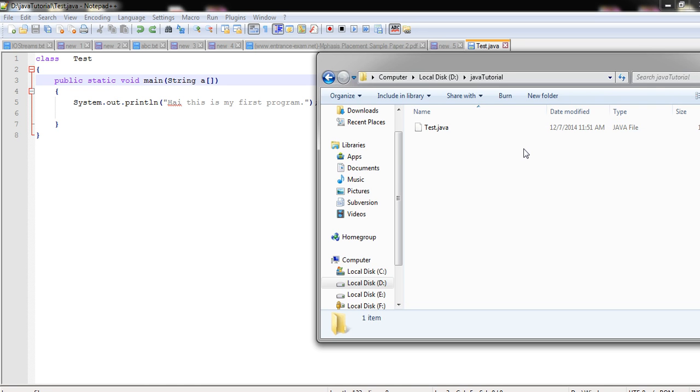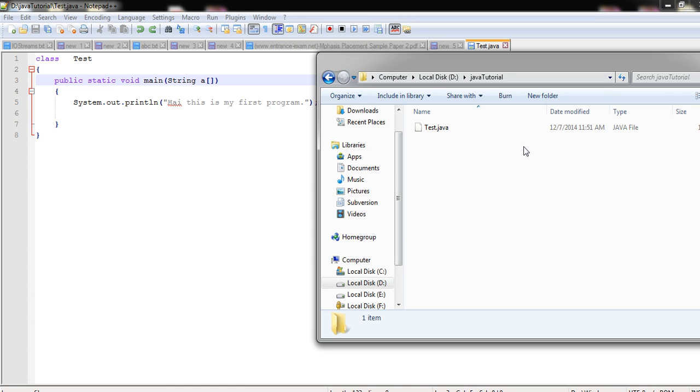So before executing the program, what do we need to do? We have to compile the program in order to check whether there are any mistakes while writing the program. While compiling, the Java compiler will check whether the user has written the program as per the specifications of the Java language or not.